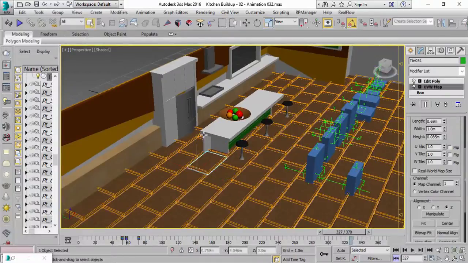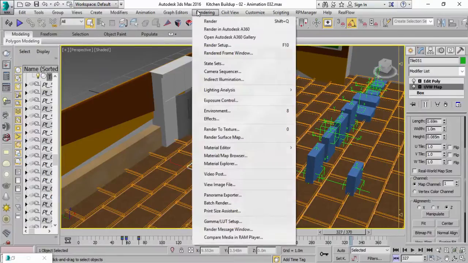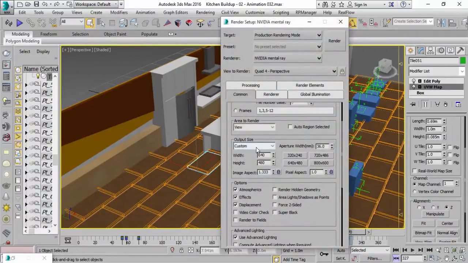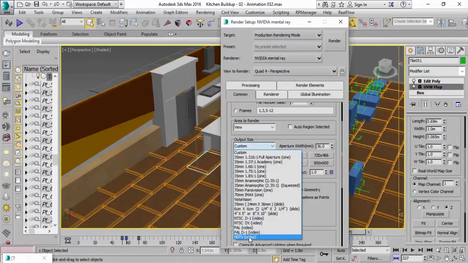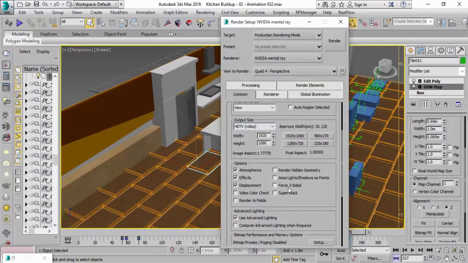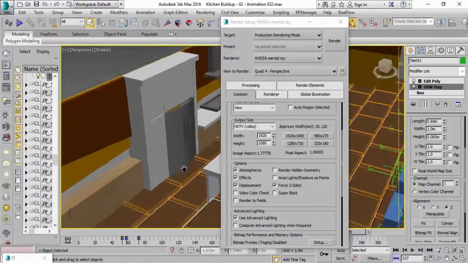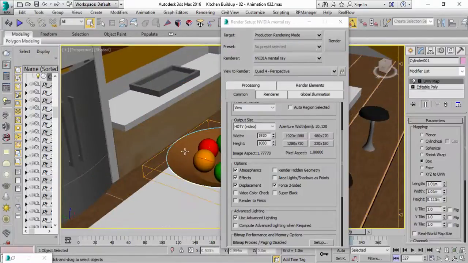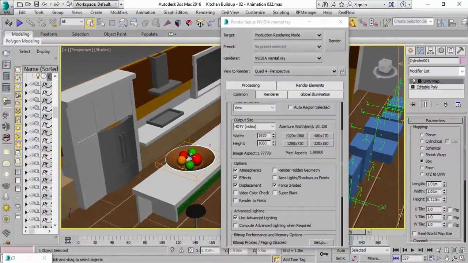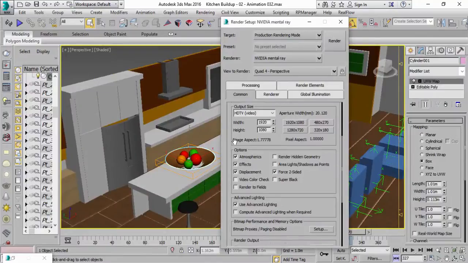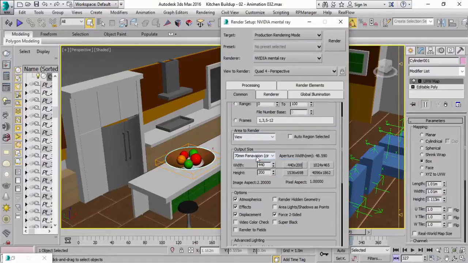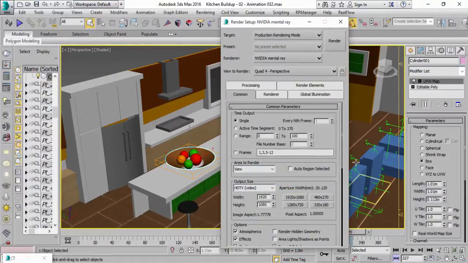So yeah. And then I'm just going to quickly show you how to set up the scene to render. As we said, we went to render setup. And then you choose the size that you want to output. And you can choose from here HD TV or whichever resolution you might want. And I always turn on force two-sided. That way, even if I have very thin objects like a piece of paper, it will still be able to render properly, like even this plate, because it's just one piece. Okay, great stuff. And then, let's see, under common renderer you then decide how long you want to render the animation.